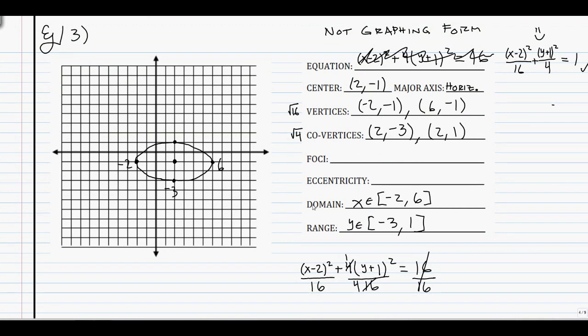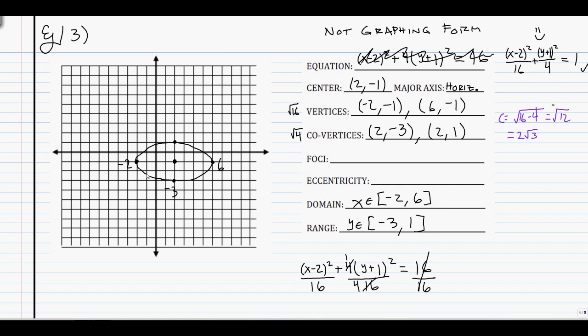So of course, example 3, we have it now in graphing form, like we moved it over when we did the problem, but we'll do the same stuff. So let's start with c. What is c? It's going to be the square root of big minus small. 16 minus 4 is 12, and once again, square root of 12 can be simplified a little bit, and I'll leave it to you to figure out how I do this as 2 square root of 3. So 2 root 3 is my c value.